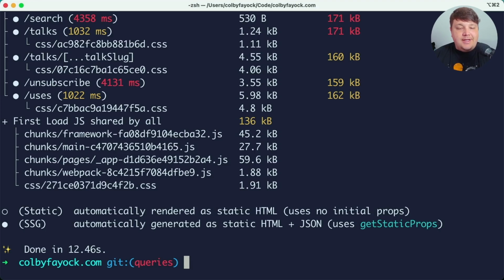Now, depending on when I run it locally, I'm getting around 12 seconds, maybe a little bit more than that, every time I run this build. And when I run it in Netlify, it might take a little bit different time because it's not running on my local MacBook, but we can still see that it was able to hit all those 504 errors and timeouts because of the way that Netlify is loading Next.js on its servers.